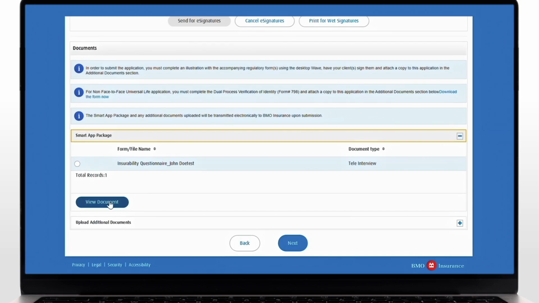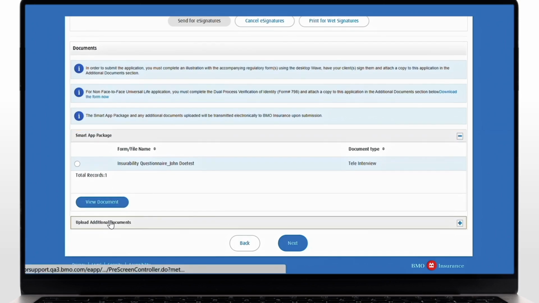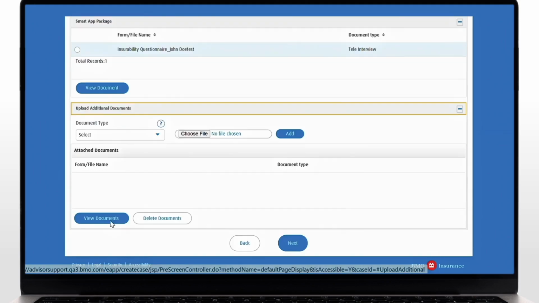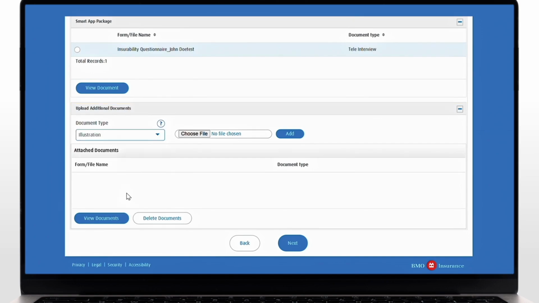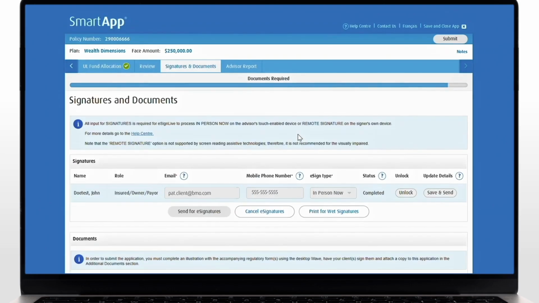Additional documents, including illustrations for universal life, whole life, or Term 100 applications, can be added to the attached documents section at the bottom of the Signatures and Documents tab. If there are mandatory documents you need to attach, messages will be displayed alerting you to this. If they remain outstanding after e-signatures and the advisor report are complete, the application status will indicate Documents Required.